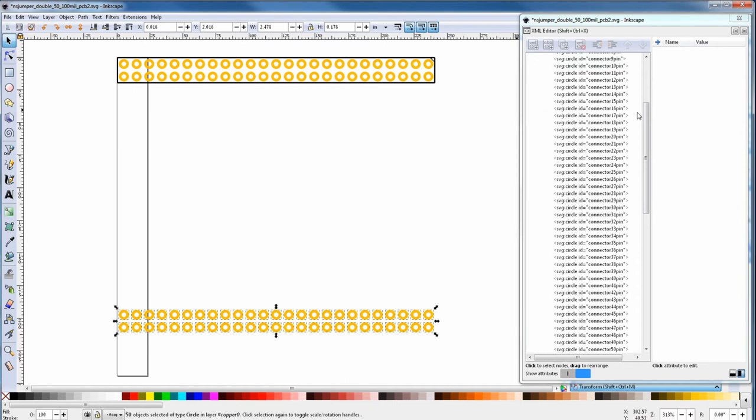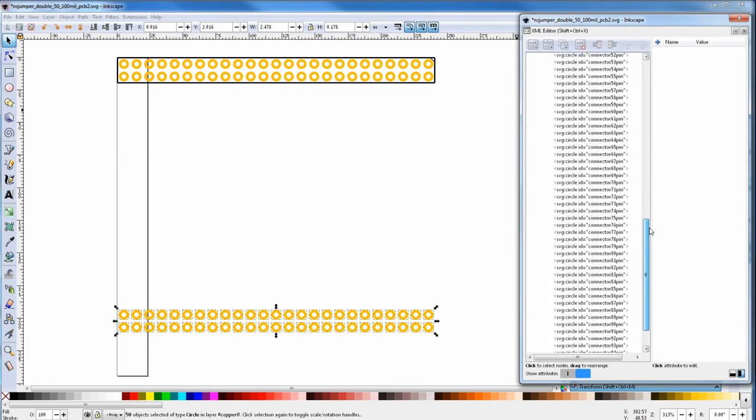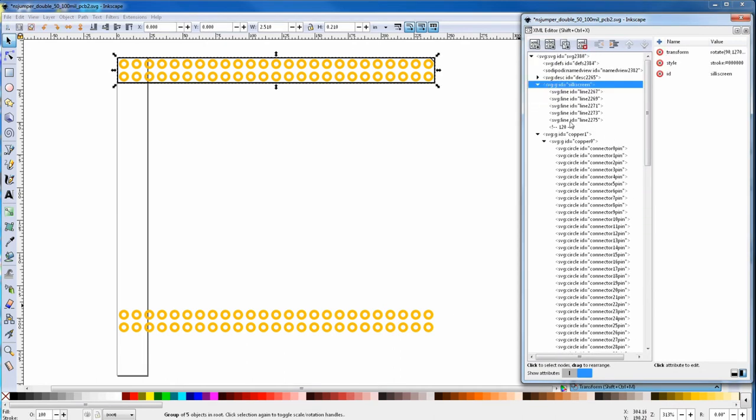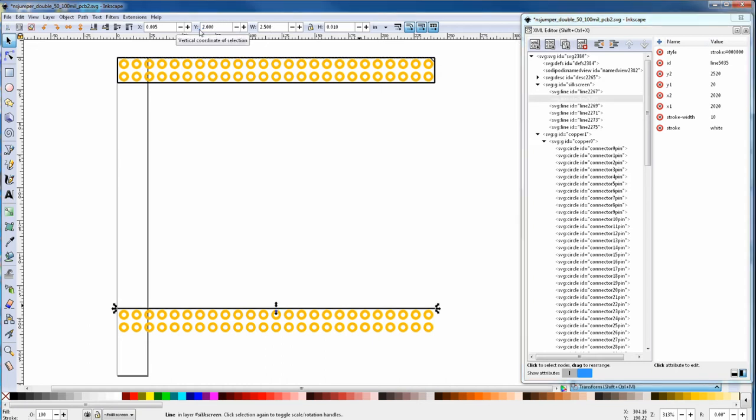And if we look at our copper zero group, our pin numbers go from 0 to 99 in order. If you want this boundary box around the second group of pins, just scroll up to silkscreen. This 120 object doesn't seem to do anything, so we can delete that. One way we can do it is select each object one by one, duplicate it, and then add 2 inches to its Y coordinate. This method is safer because it causes less problems later on.